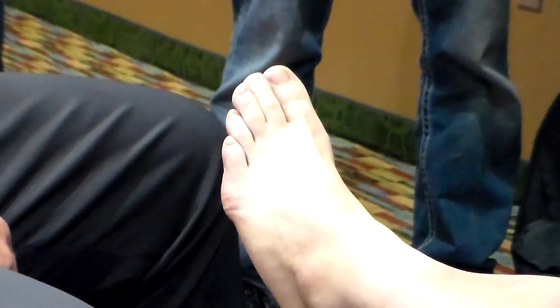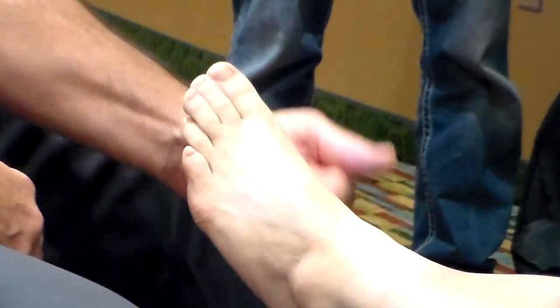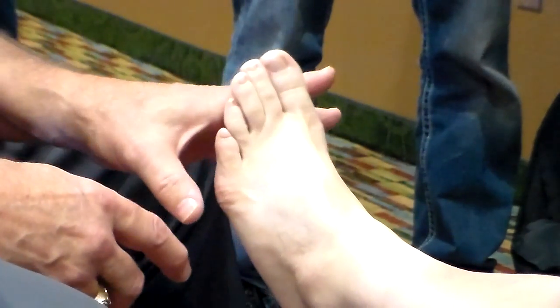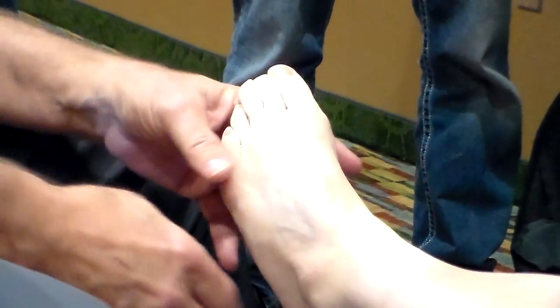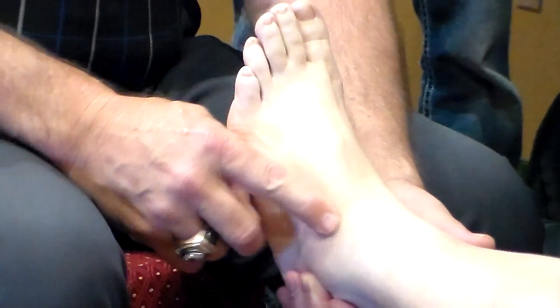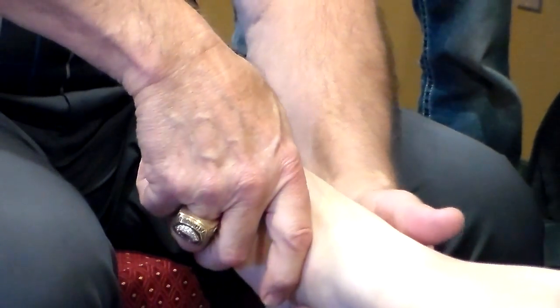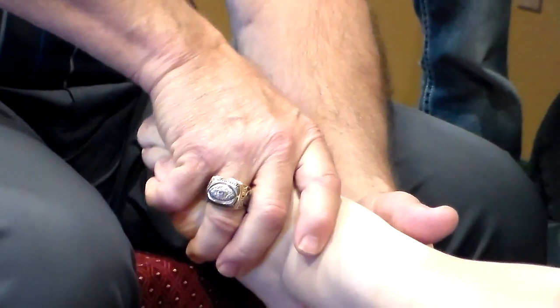Any questions on that? Now remember, we're going to send the patient home with exercises. Rolling the ball, curling the towel. We're going to do exercises for the tibialis posterior. We're going to put her on some bands. I'm going to have her go into full plantar flexion and eversion.